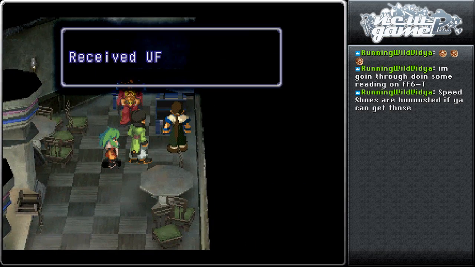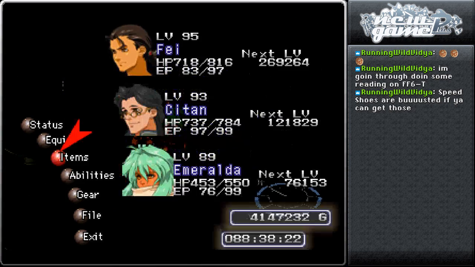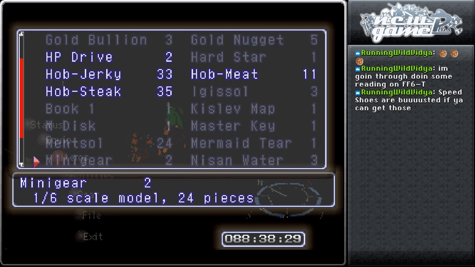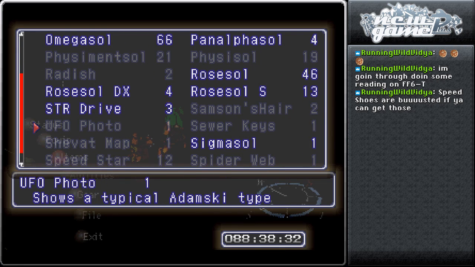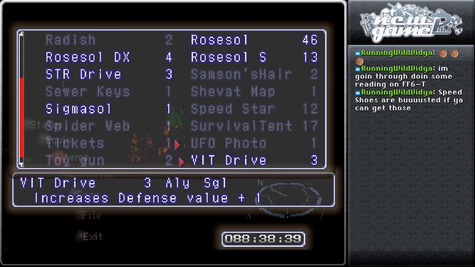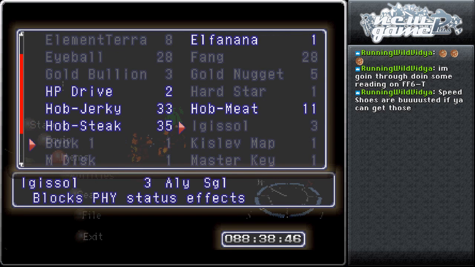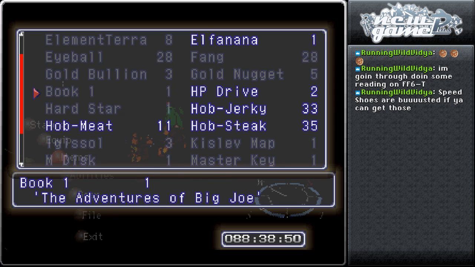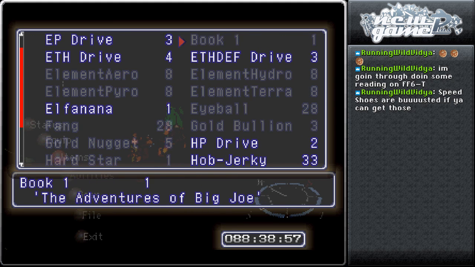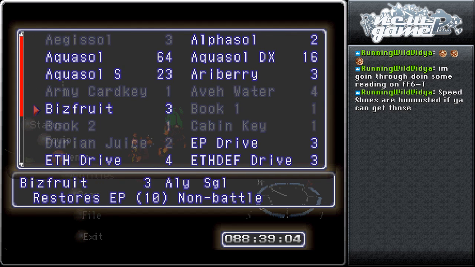Well, there's book 1. There's the UFO photo. So all we're missing is the comedine. Let's go. The Adventures of Big Joe. Shows a typical Adamski type. Adamski. So like a famous UFO author or investigator. I see. I don't know what that is. Okay. Oh, look at that. We're already done.